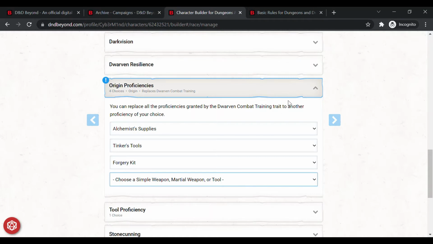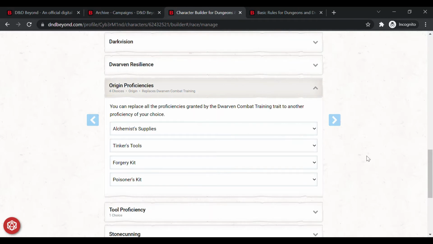Let's see what else. The poisoner's kit is kind of a good one. You can also make a healing potion, but he's not going to be that type of poisonous kit. There we go.